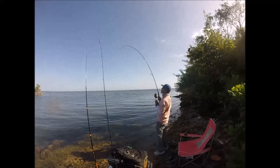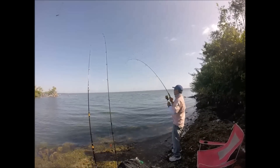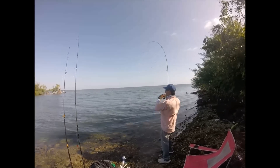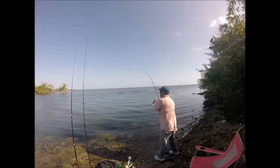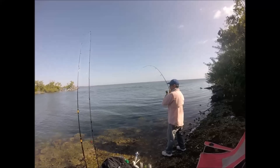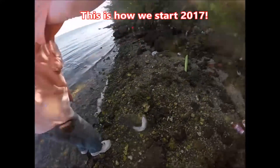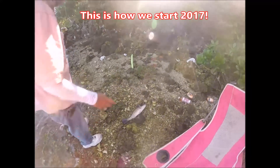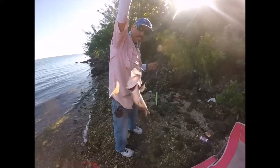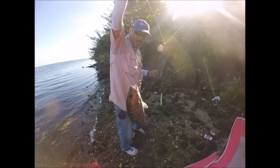We got a good one right here you guys — here we go, a real good one! Come on, give him in bro. Here it comes — whoa! Check out that snapper guys! Snapper king strikes again right there! Check that out you guys, that's what we're after — first fish of 2017. It just spit up a bunch of bait. That's a 2017 snapper right there, that's how you start the year guys!